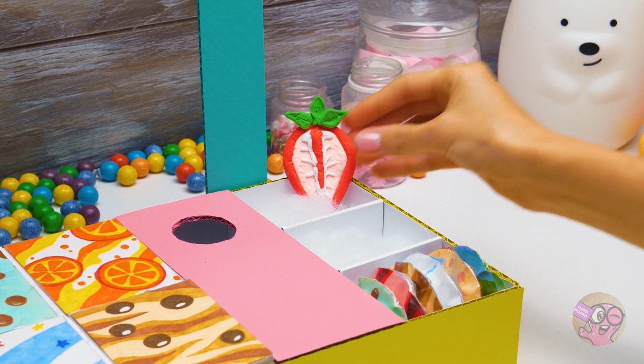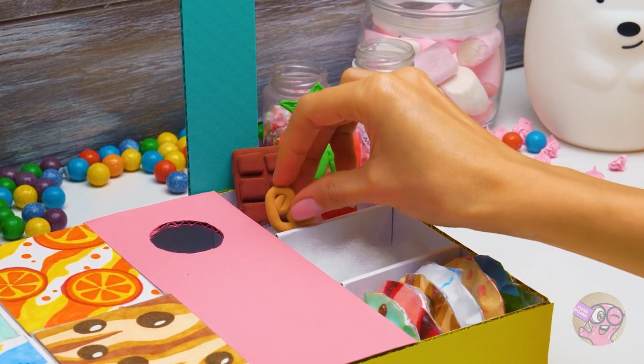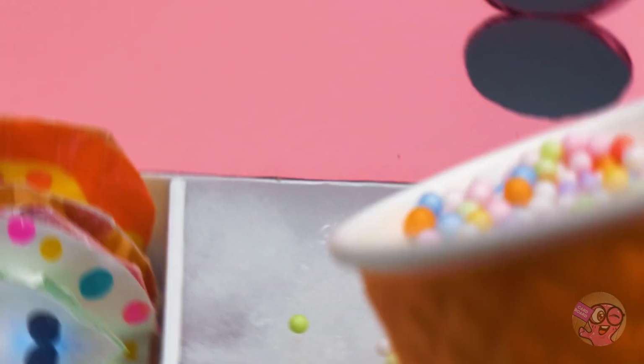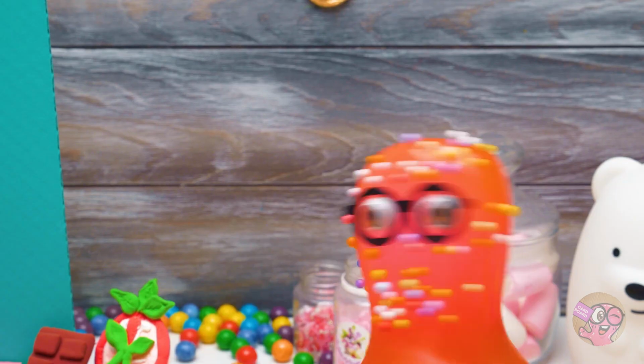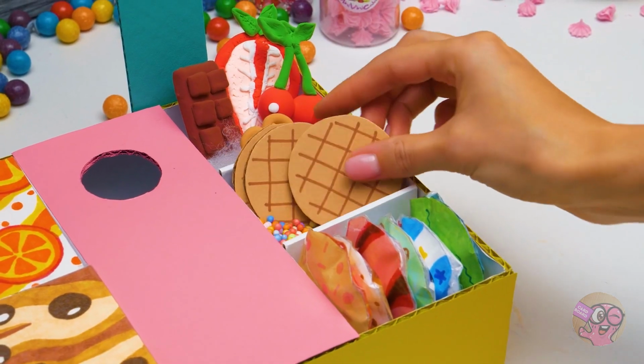Well, I think that's enough. Look how many tasty things we have here. My mouth is watering. But still, there's an empty compartment right here. Oh, I know. Buy the mozzarella. Ice cream doesn't taste as good without the topping. It's all over me. And what do you say about these cookies? Perfect. Then let's put a few right here.